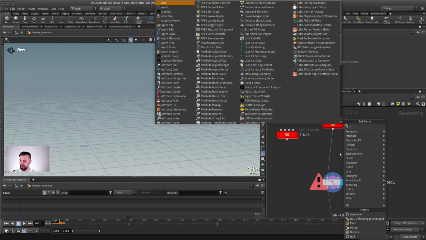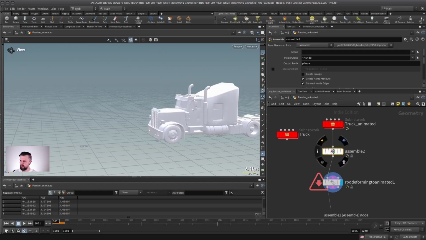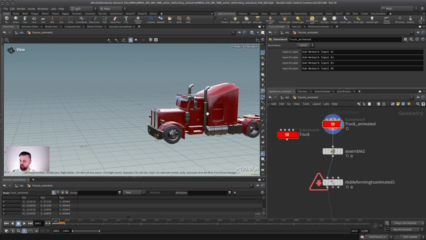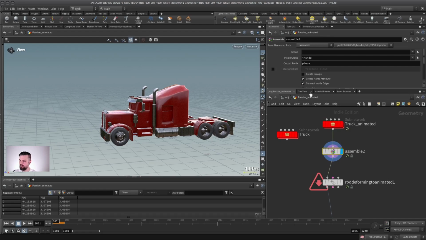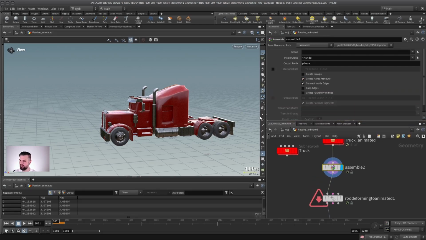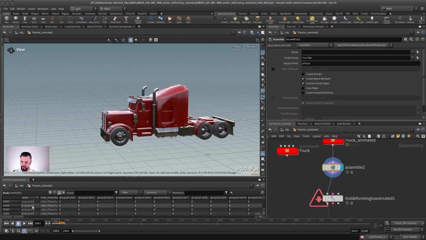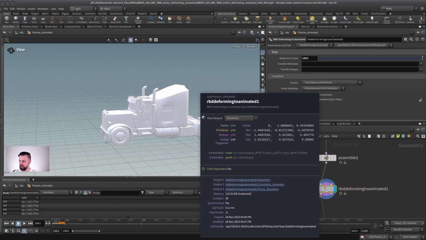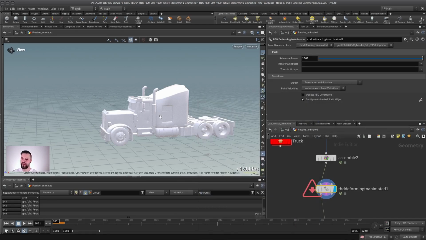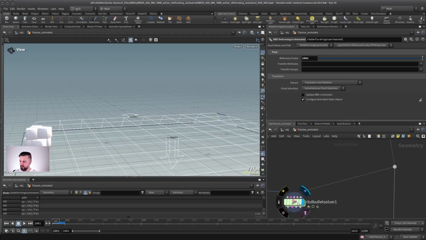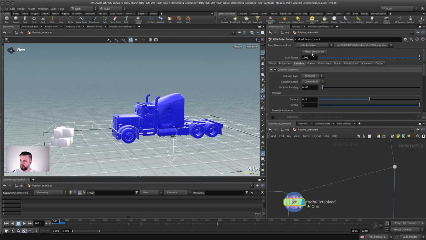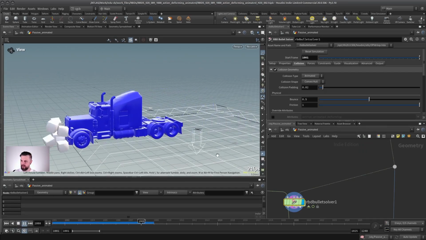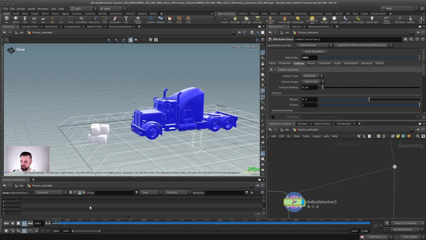Now we could use an assemble node here, but I would be careful with this because this truck here is made of multiple objects. So an assemble node would technically create multiple name attributes from name 0 to name 140. This would still technically work. As you can see here, it would just create 144 different objects. This would still be very efficient. So if I run this, you can actually see when I reset the simulation that this is still pretty fast, but it's only 20 frames per second.